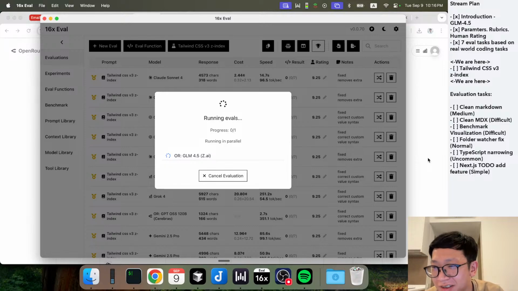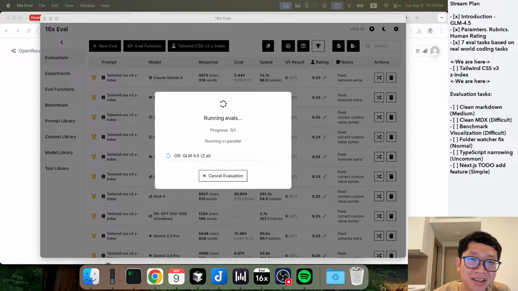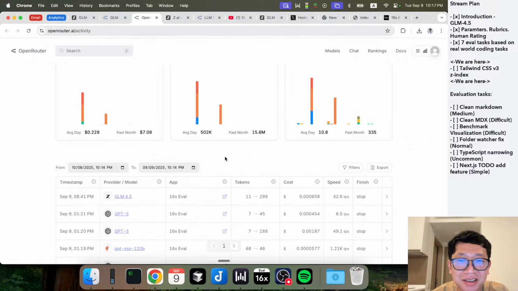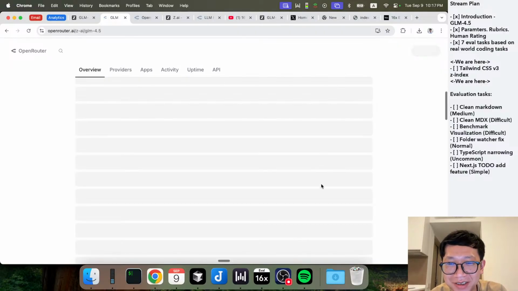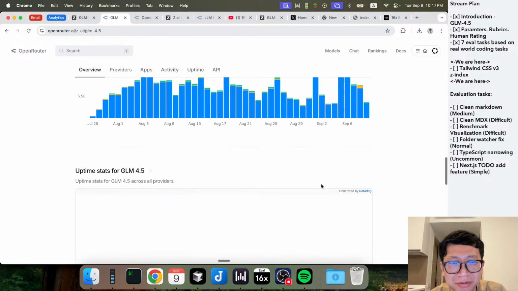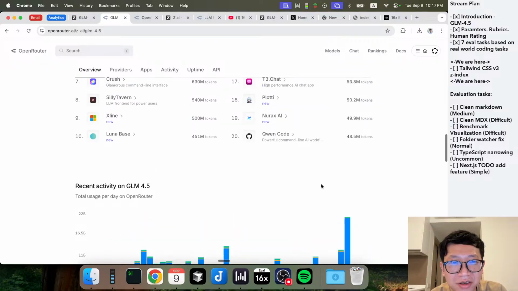On the other hand, maybe OpenRouter load balancing is not very friendly to hard-coded providers, so that might be the reason. It's slow, but it's not that slow. It's 34 tokens per second, it shouldn't be that slow.